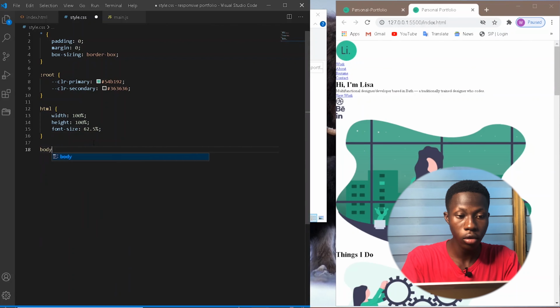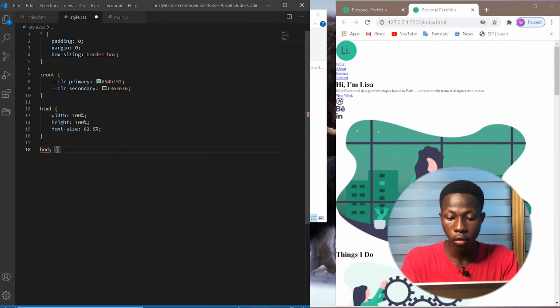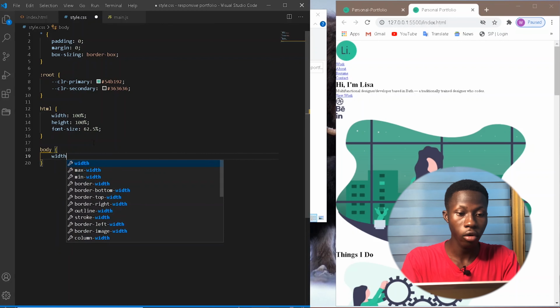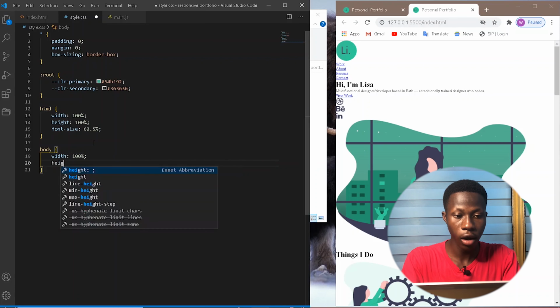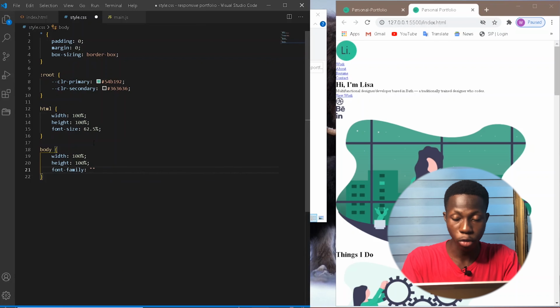So I want to go to the body. First thing I'm going to do for the body is say, of course, obviously, width should be 100%. I want height also to be 100%, and then I want font family to be, we specified Roboto, right?